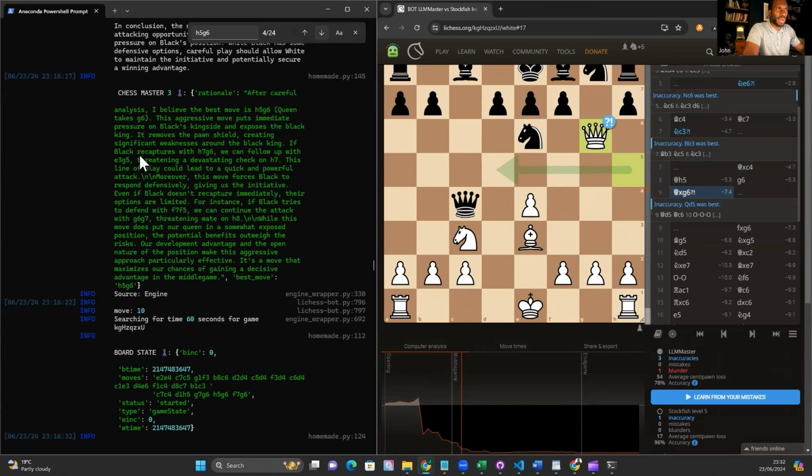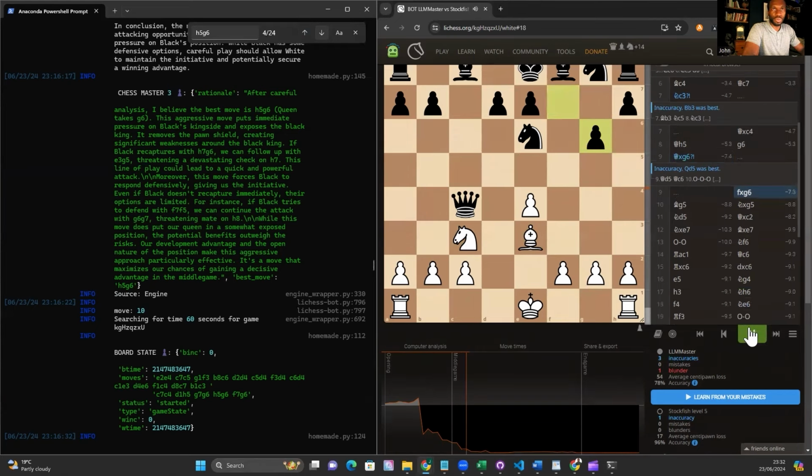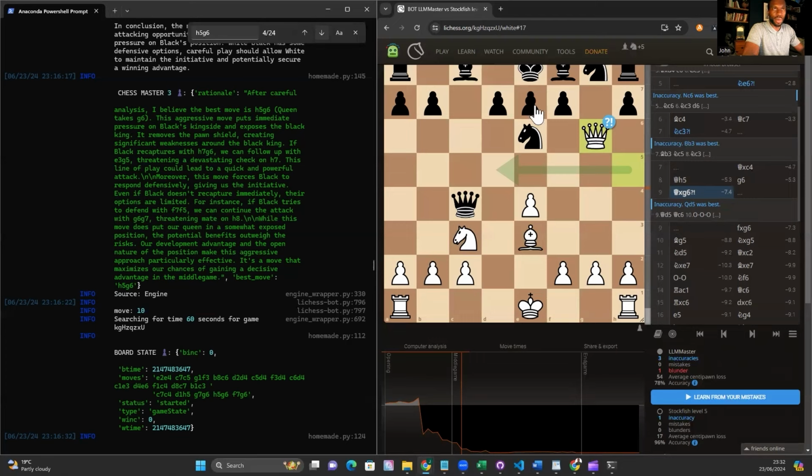So it's saying if black recaptures with h7, g6, which I believe is this move, and I think black did do that. So we've gone h7, oh, that's f7, apologies. So h7 would be here to g6 there, but it did f7. But anyway, if it did that, then what it's saying is we could follow up with e3.